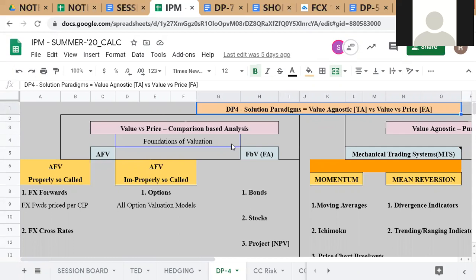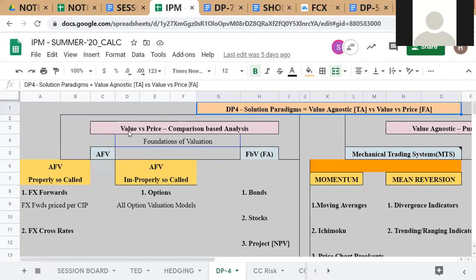for you to understand to help you to decide also as to the question of the other one that Utsav raised, which is that he was saying whether to use FA fundamentals or to use technicals. That also is a decision problem. He was correct, but that we treat as a sub-decision problem under the DP4, under the larger problem of to buy or to sell, because these questions only arise in the context of the decision problem of whether to buy or to sell, right? So let's try to understand the philosophical differences.